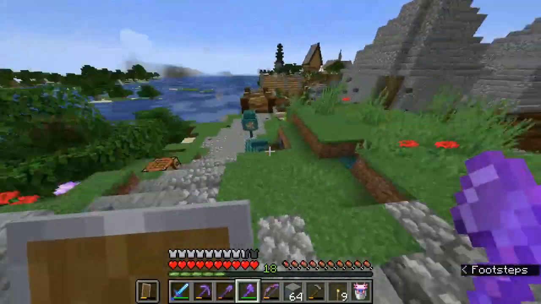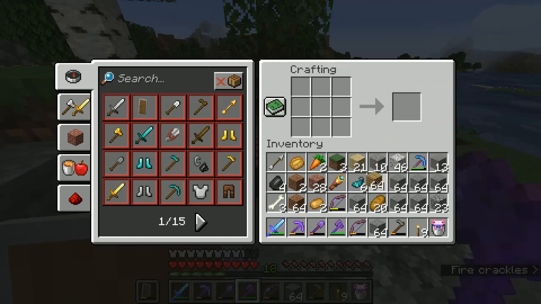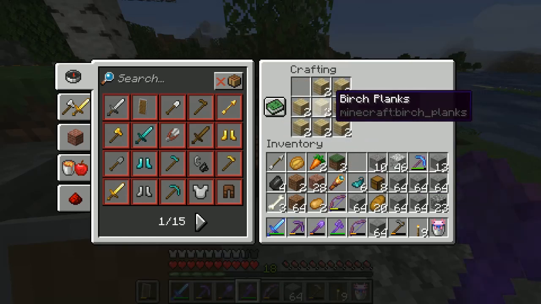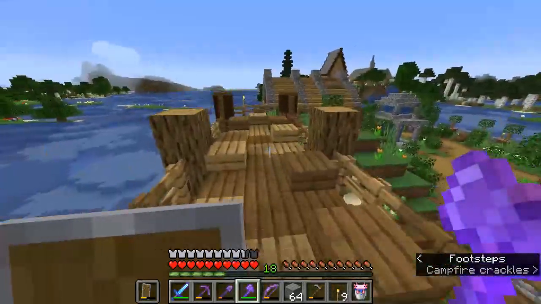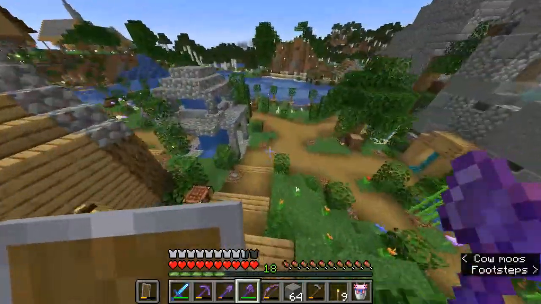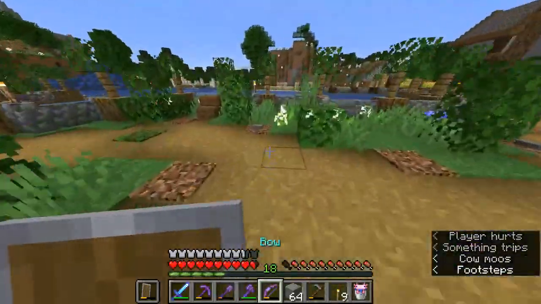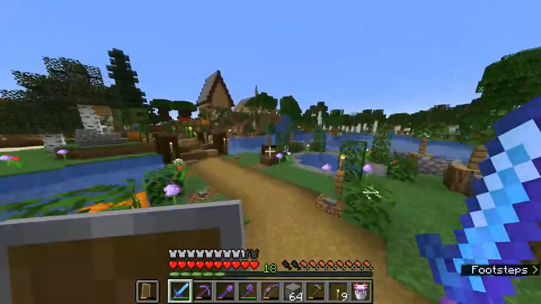Where is the crafting table? There it is. We're gonna go boop, boop, skilla, boop, boom. And bop. Okay, sweet. Gotta go all the way back to the house. Then I gotta go all the way back. Just a normal day.